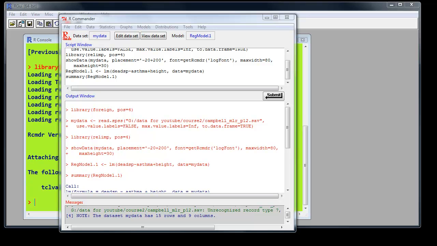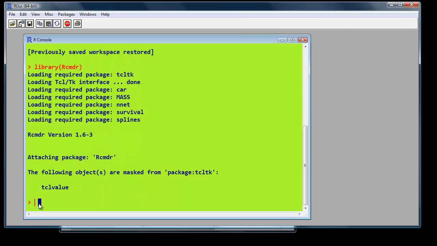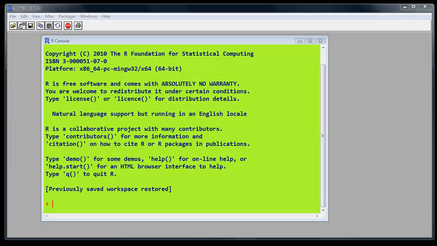Carrying out the analysis in R, we could do it several ways. We could either use the data and model we've already created in R Commander, so we could use mydata and RegModel.1. We should really have chosen a better name when we created that. Or we can carry out the whole analysis in R without considering these things. If we had taken over the data set here, mydata, we would have typed in the attach command, and then we could have used it, and similarly with the model. We wouldn't need to say attach, we could just access the model that we created in R Commander. Rather than do this, I'm going to actually create the whole process again in R. So I just closed down R and started up again, so we have no data or anything in it now.